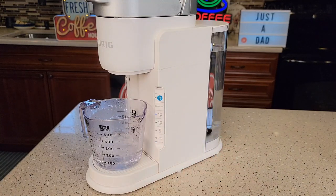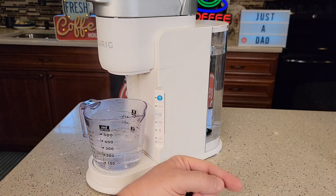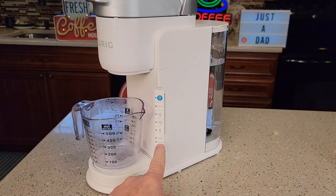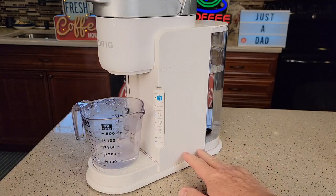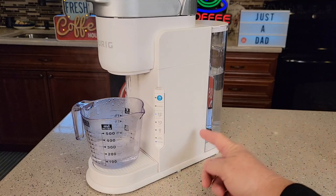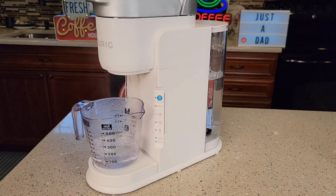With these fresh water rinses, it's going to come out of descale mode automatically. Keep pressing the 12 button and dumping until the add water light comes on. That whole time the descale light is flashing. If your add water light never comes on, keep an eye on it — don't ever run your Keurig dry, because that's when the thermostat on the inside could trip. If your add water light is not coming on, you may need to unplug it and start over, or prime the pump by putting the water tank on and off about 20 times. Your add water light has to come on in order to exit descale mode.